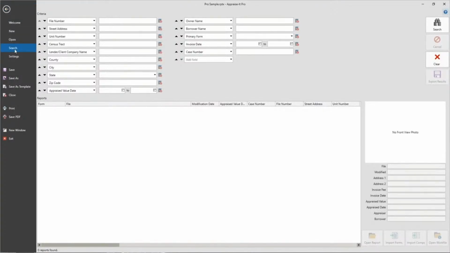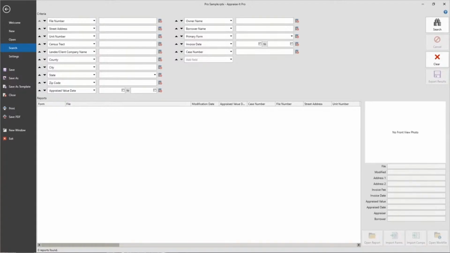In addition to that search area, there is a cool feature that is new to Appraise-It Pro called the work file. Now, this is a little bit different than how I think it's implemented in a la mode. I think it's similar to the way it's done in ACI, but the way that we do a work file is that we just simply create a folder in Windows that will be associated with this particular address, okay?